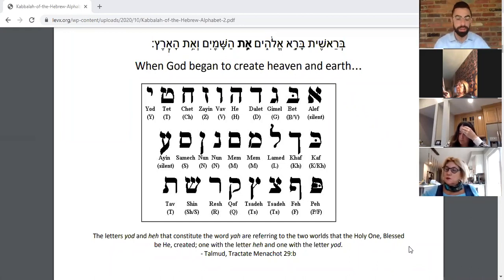Because as the Aleph Bet unfolds, and as the story of creation unfolds, we're going to see that, it's true throughout the alphabet, but especially in the first 10 letters of the alphabet, a story unfold. And the story that's going to unfold is really the story of the divine presence that we call the Shekhinah. Shekhinah means the divine presence, the presence of God in this physical world. We're going to see, between the Aleph and the Yud, which is numerical value 10, how the divine presence is looking to find a home in this world. It's looking to become known, to become recognized.